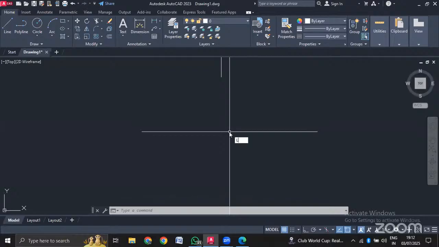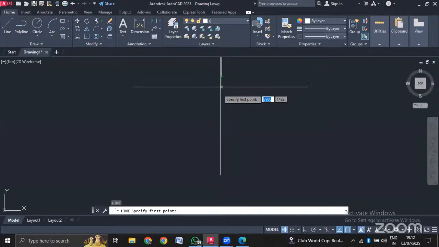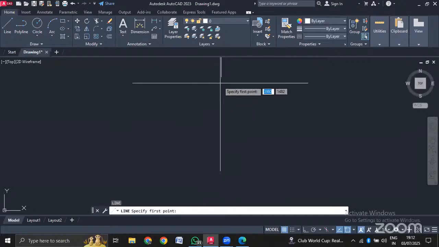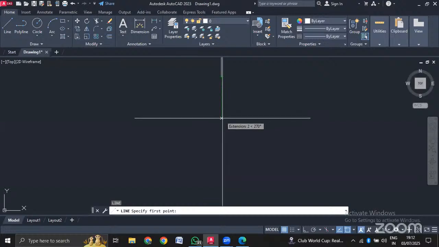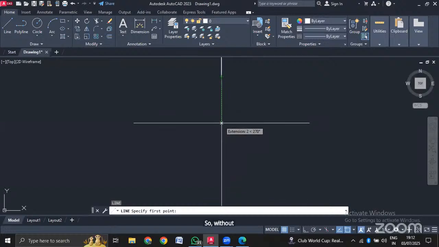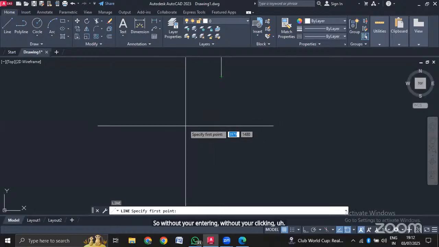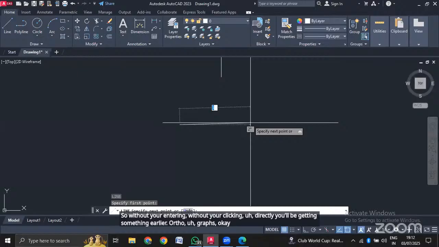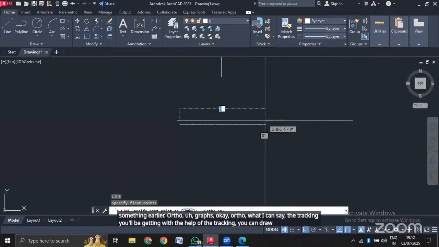Now, whenever I ask you to draw the triangle, the first thing you need to do is draw the line properly. Whenever I'm taking proper straight lines, I'll be using something called ortho. Without clicking, you directly get the ortho tracking, and with the help of the tracking you can draw the proper line.